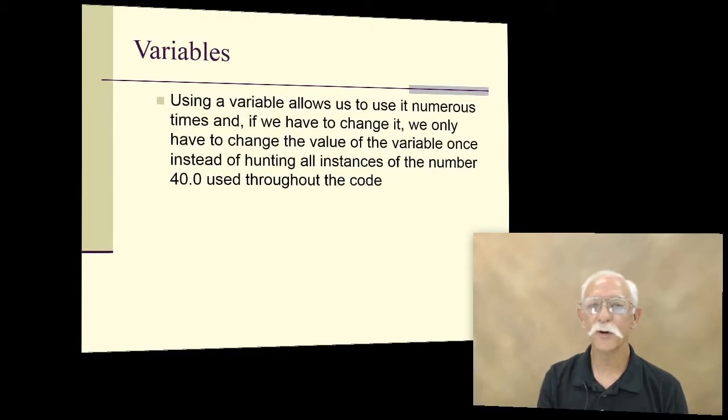But if you don't use a variable and you use the value directly in the programming, now you've got to hunt through all of the code looking for every time that you use that particular number, make sure that the number is used for the same reason, and then go back and change every one of them. And I guarantee you're going to miss at least one, even in a small program. So variables allow us to basically state a value once, use it multiple times, and easily change it to another value.